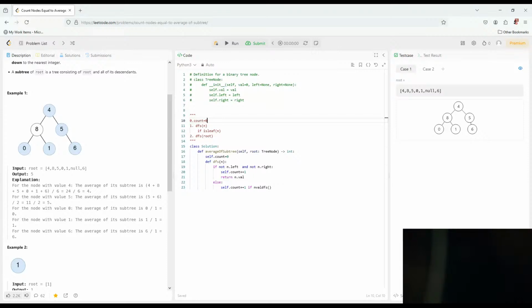And then if, I also have to print Subtree somehow. Okay, if leaf we add count 1, right?